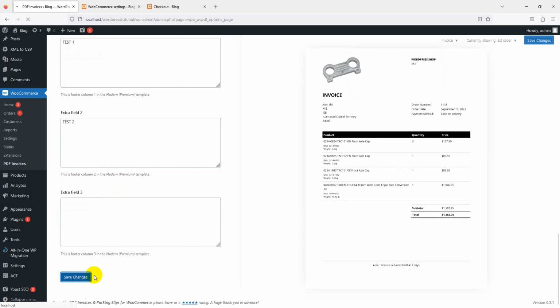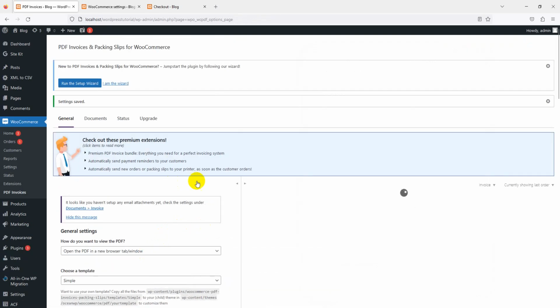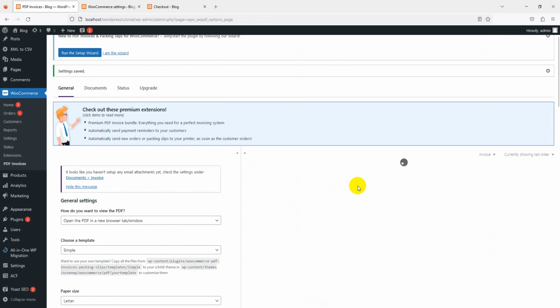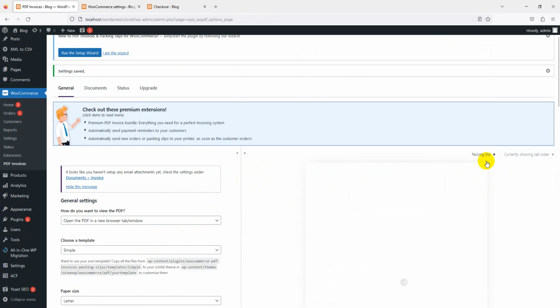So just save the option, and you save your PDF is created. Invoice or packing slip, you can also set up your packing slip.